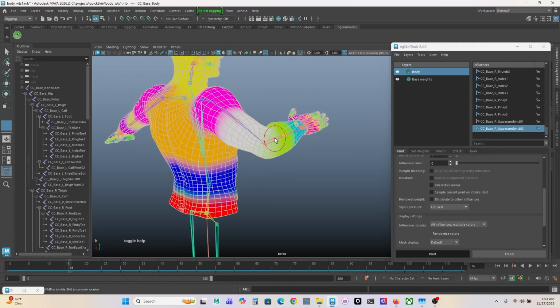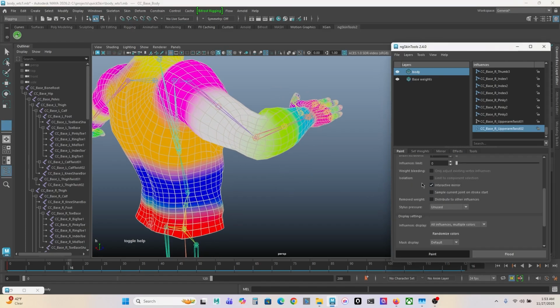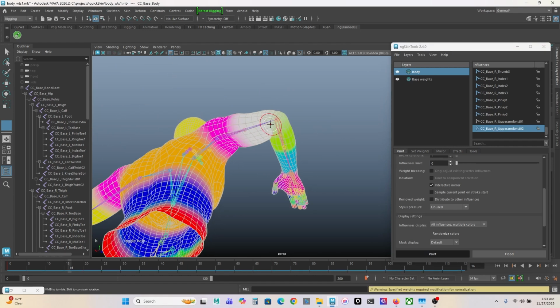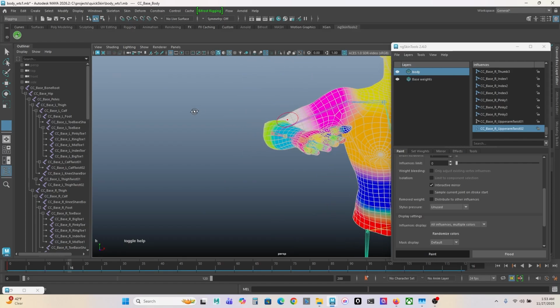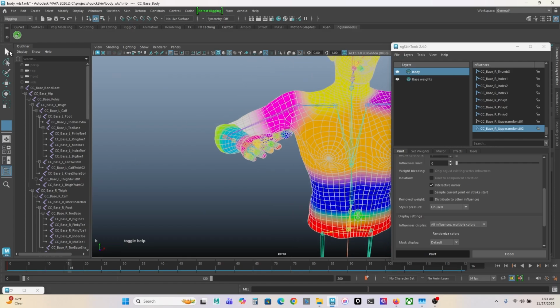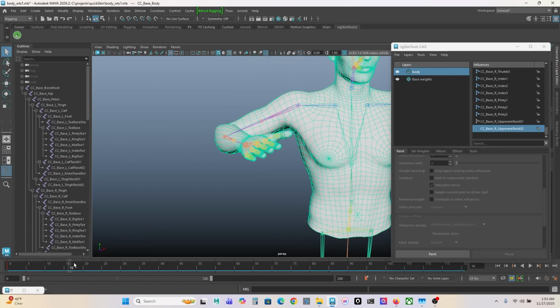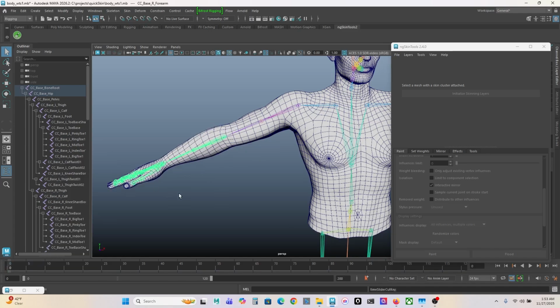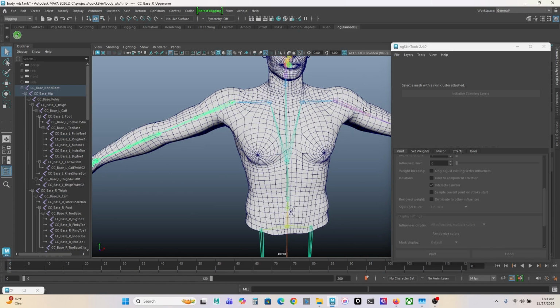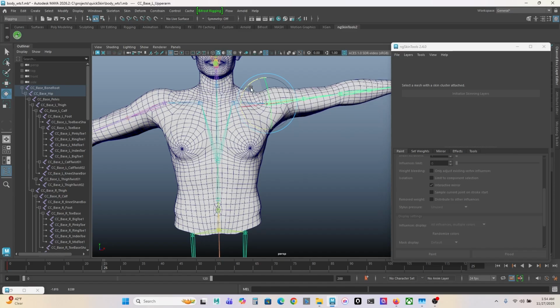Paint. So you could do some things like this where you're just smoothing and playing with weights. Going together, unfortunately, so maybe we'll just do something like that.